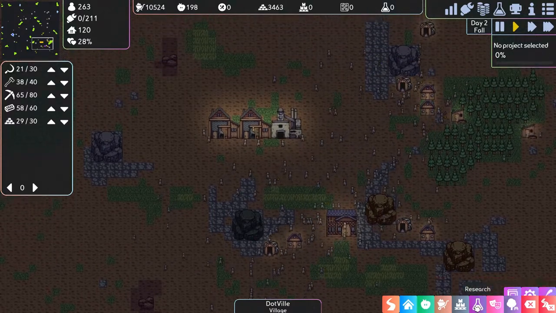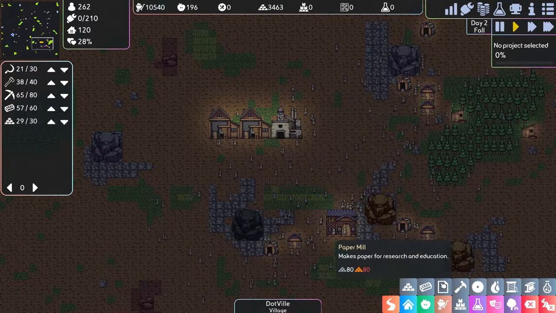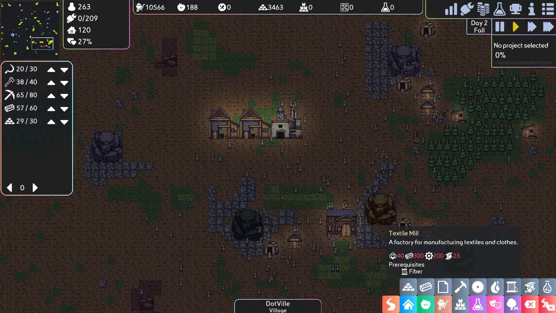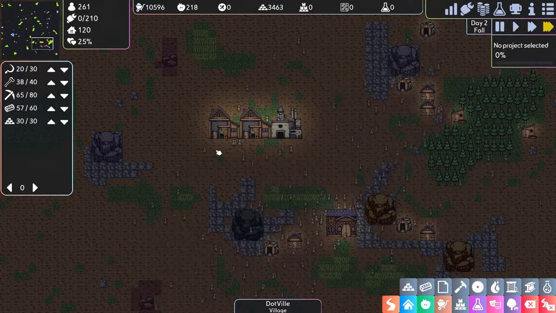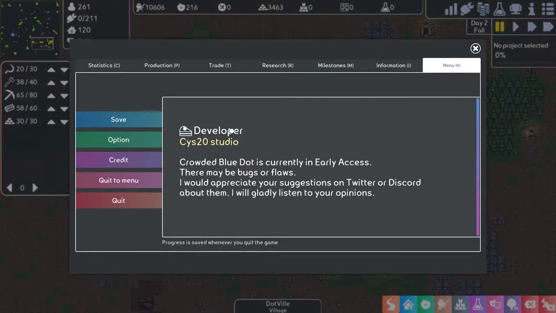Because we've still not got a warehouse. Paper mill? No, I don't think it's that. Anything else I can build is going to help. So I think I just need to figure out the chain of what to build. But anyway, enough of me struggling to actually play this.